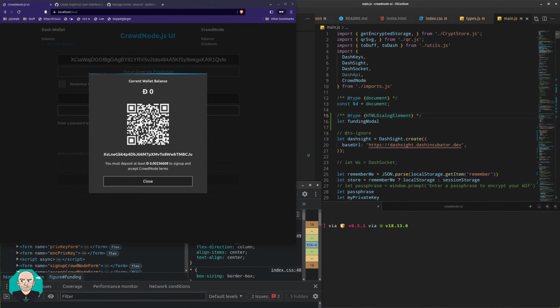So let's pull up the wallet here. I need to copy that address, put it in there, and then we're gonna do 0.004.